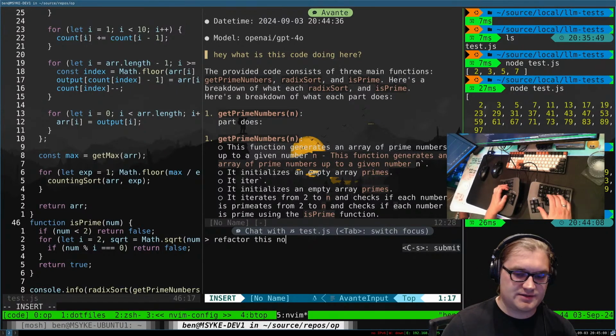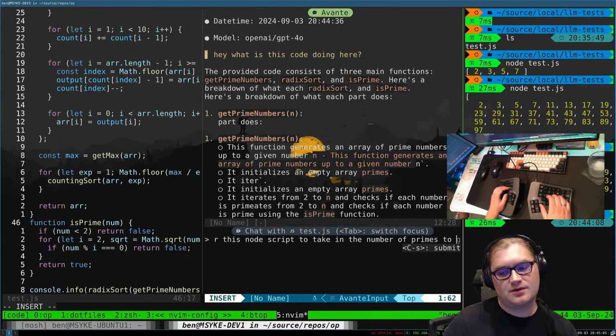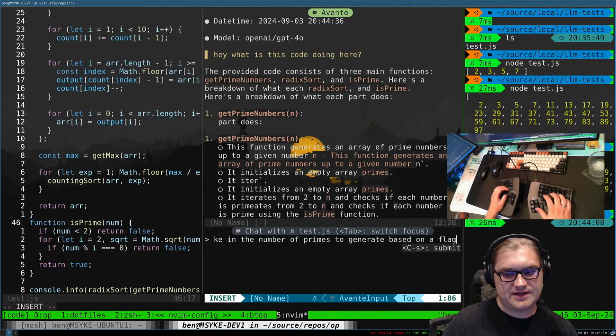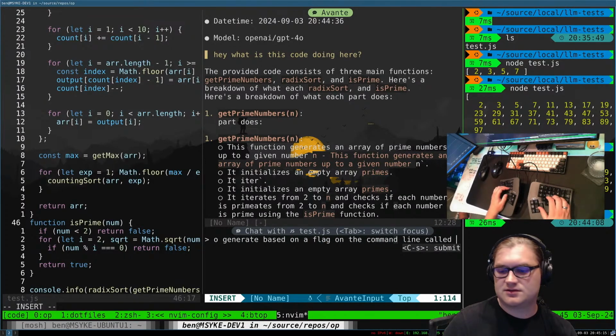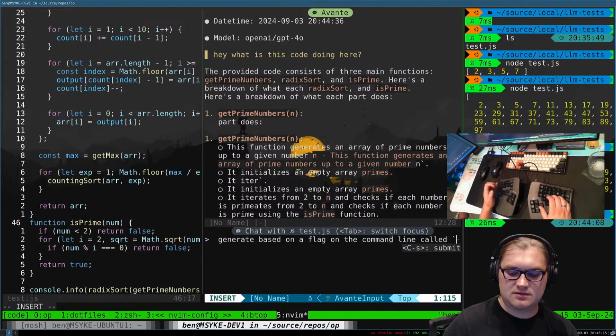Refactor this node script to take in the number of primes to generate based on a flag on the command line called number.